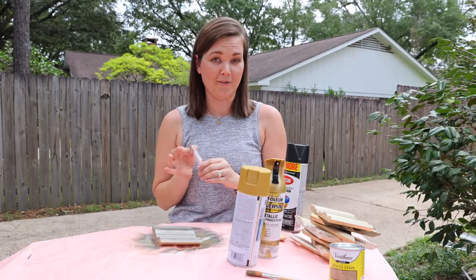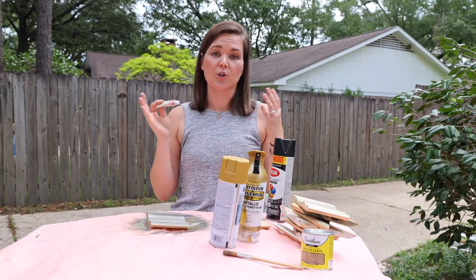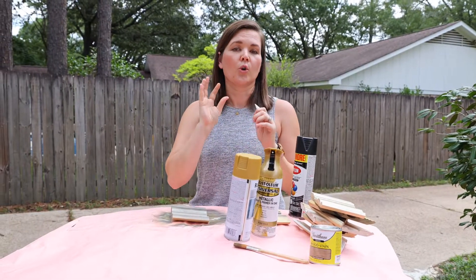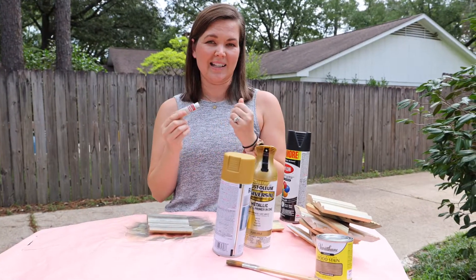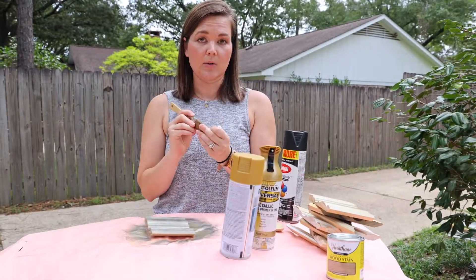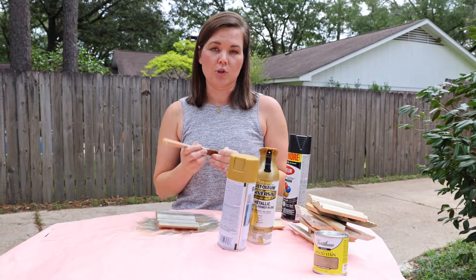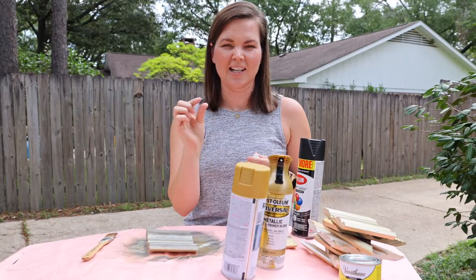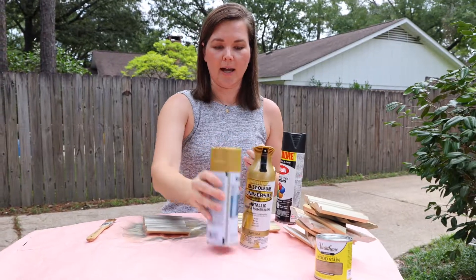Generally this bottle will last you a really long time. You can use it on lamps, or anything where the color isn't quite right — if you want to add a little bit of depth you can put it on your finger and rub it in. It really is like a thick concentrated paint. I'm going to brush it on today for this larger frame project, but usually it's used for smaller things. Like if the bottom of your lamp is too brassy and you want to tone it down, this is a really good product for that.